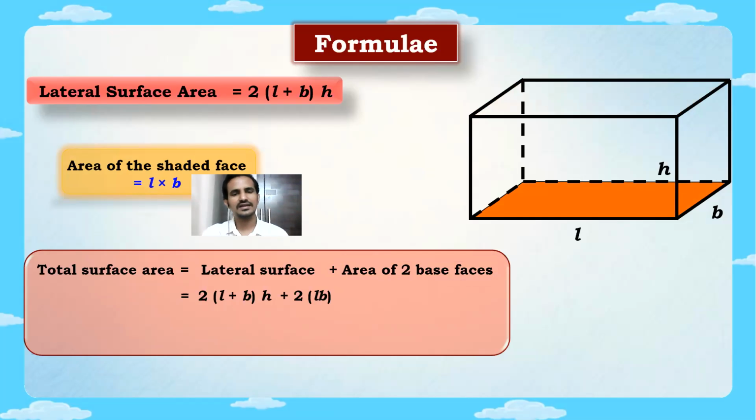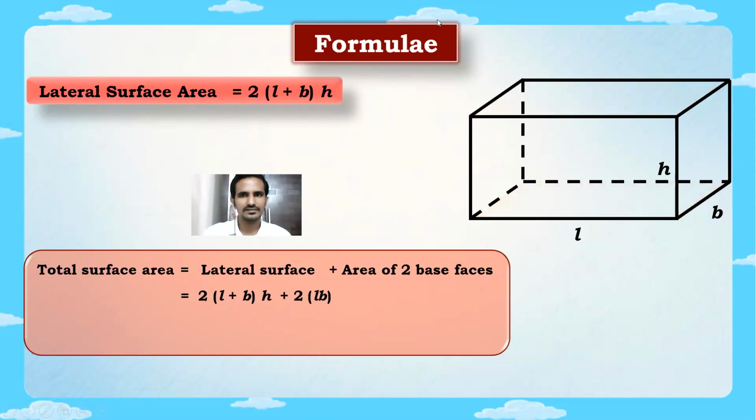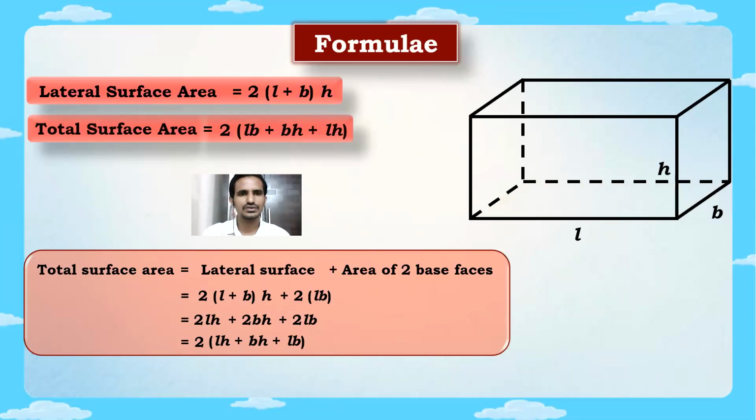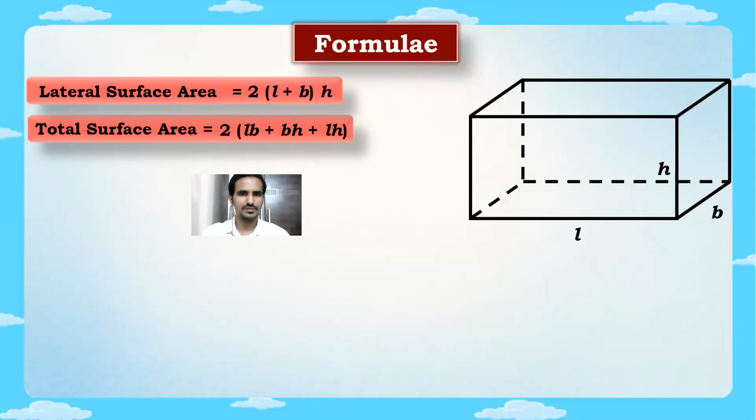अब ये फॉर्मूला थोड़ा याद रखने के लिए क्रिटिकल लग रहा है तो इसको थोड़ा सिंप्लीफाई कर देंगे. We'll open the bracket in the first part. ये जो first part है ना, we'll just open it. So this will become 2LH plus 2BH. Bracket open किया हमने, and it will be plus 2LB. Now we just take the 2 common, and it is 2 into LH plus BH plus LB. Or we take length into breadth first. So ये अपना formula है LB plus BH plus LH. And this is how we remember it.